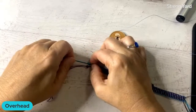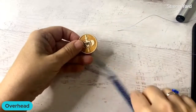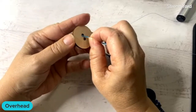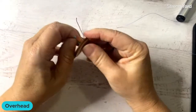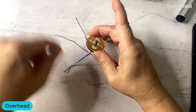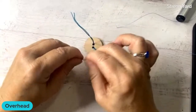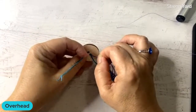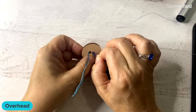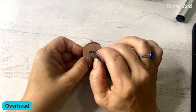So I'm just making knots, Judy, like I'm just bringing them down. And then basically after I paint the sword, whoops, you just put the ends through your buttonholes. And I'm going to want to keep this clean, so I'll go back through and then I'll pull all of that together. Again, I'm just showing you, I definitely want to stain, paint, color my button here. But I love the sword, and they're available now separately from the designer pack. So if you like it too, they're sold in 3s.